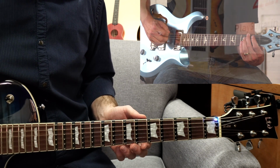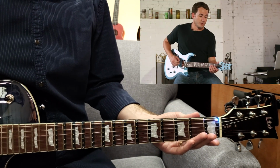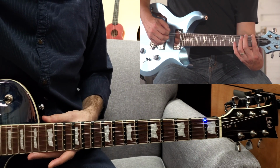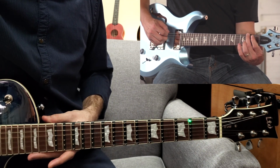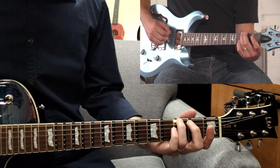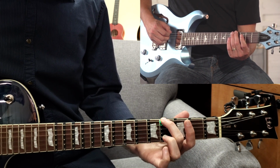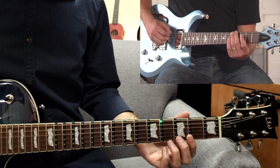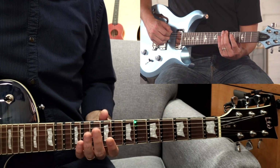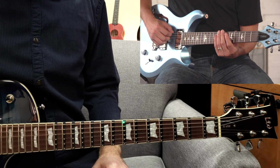Well, I'll keep playing it here to show a bit more. There's nothing in between E and F. So F is the 1st fret, right? Then you have F sharp or G flat, G, G sharp, or A flat. Remember, there's no H, right? It goes back to A. A sharp or B flat, B. All right, cool. So let's try another one of his lessons.